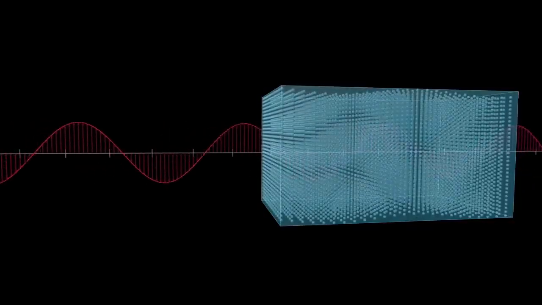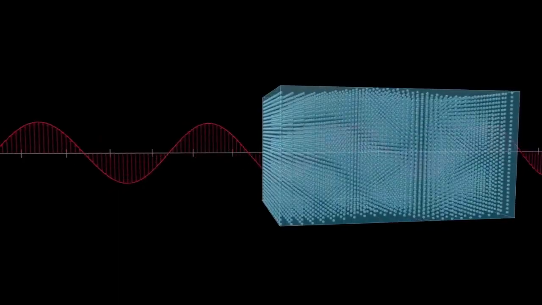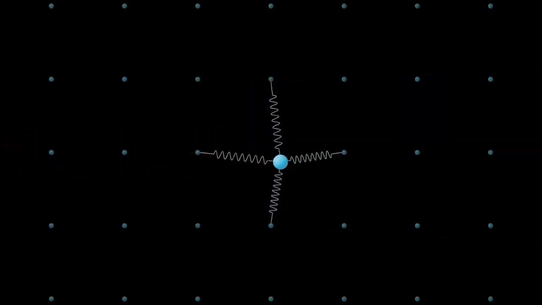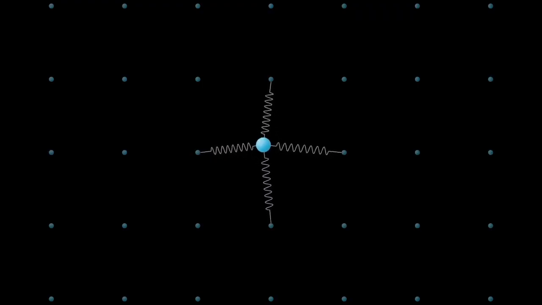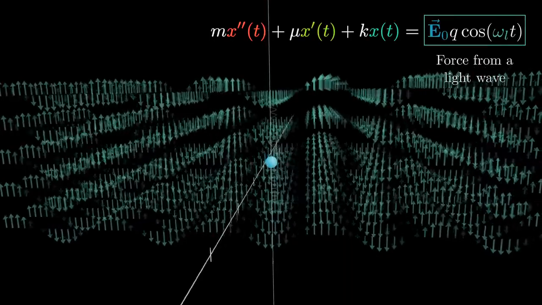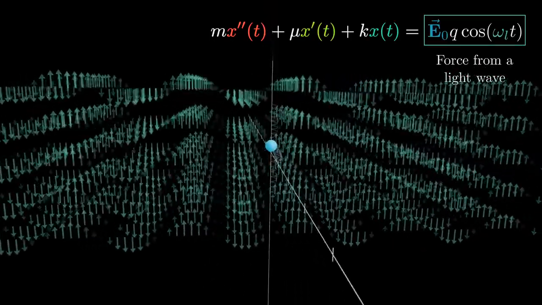Now, I'm not going to recount all the details here, but what you need to know is that deep in that video, we were modeling charges inside the material, like glass, as little damped harmonic oscillators. These little charges, wiggling about some equilibrium position, were being influenced by an external force, in this case an incoming light wave, which oscillated up and down as a sine wave.